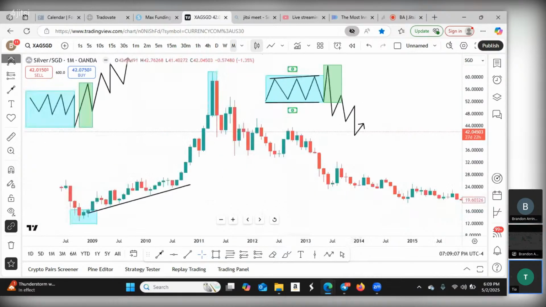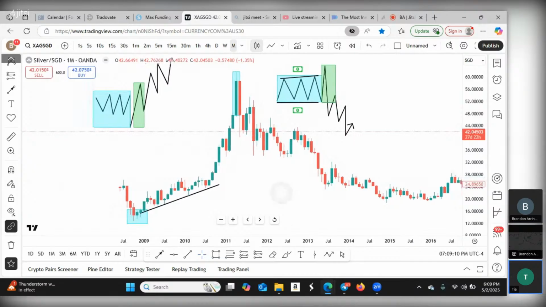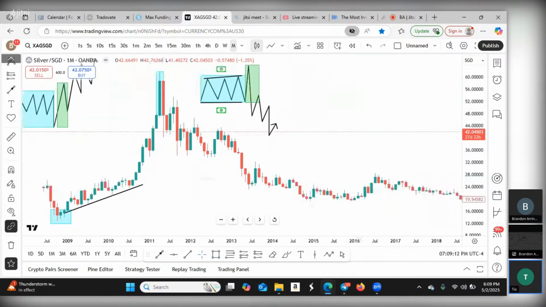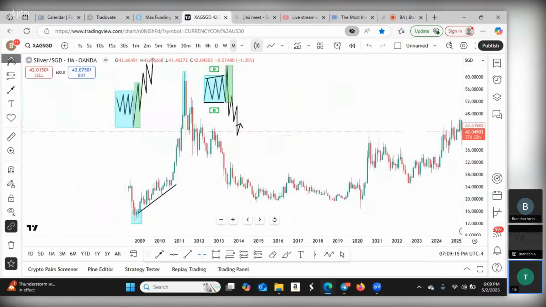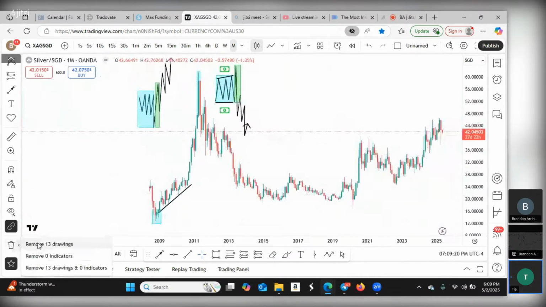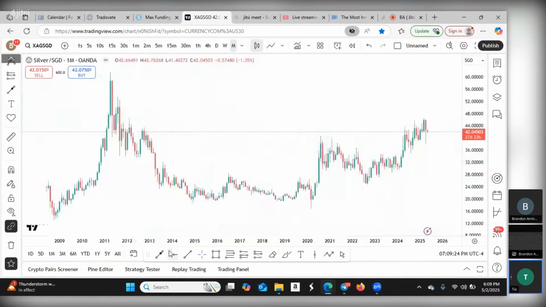So let me show you this. Do you understand the gaps? Yes, I do understand gaps. I just don't know. So I've heard that every time a gap is touched, that's how much more valid it is. Is that true? Okay.